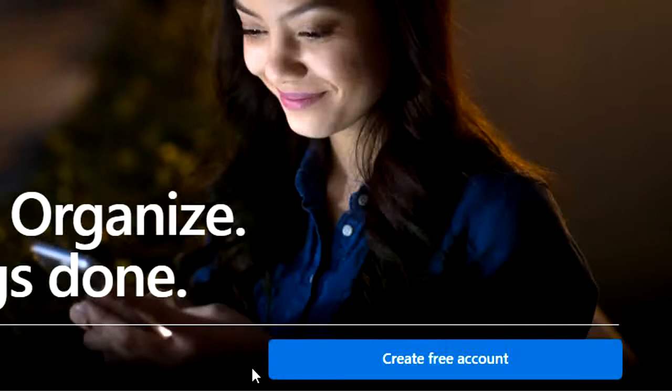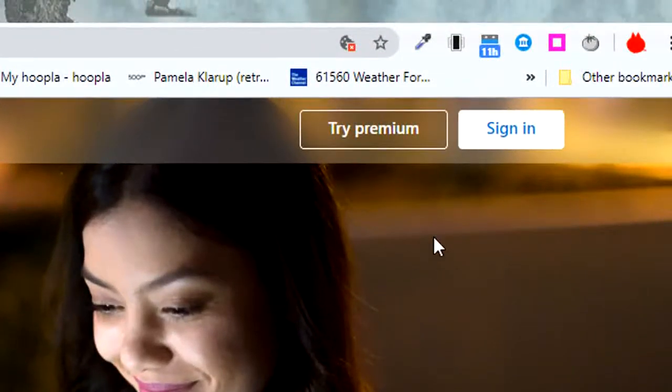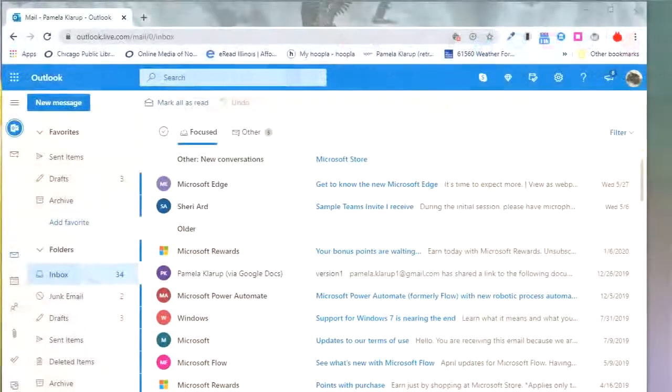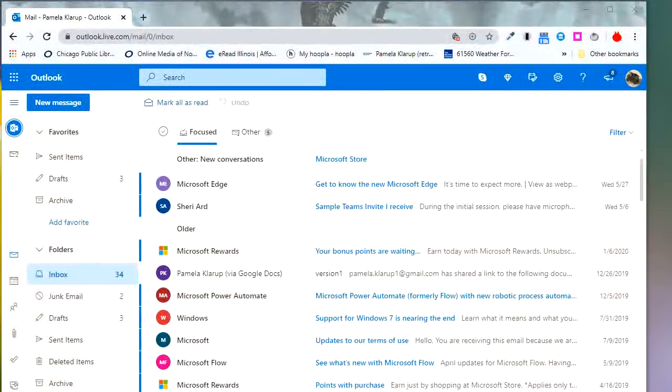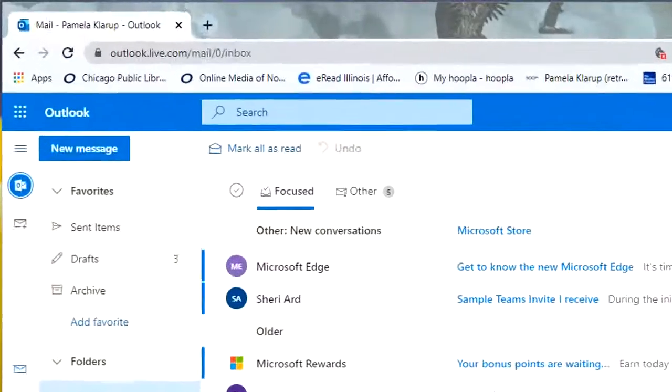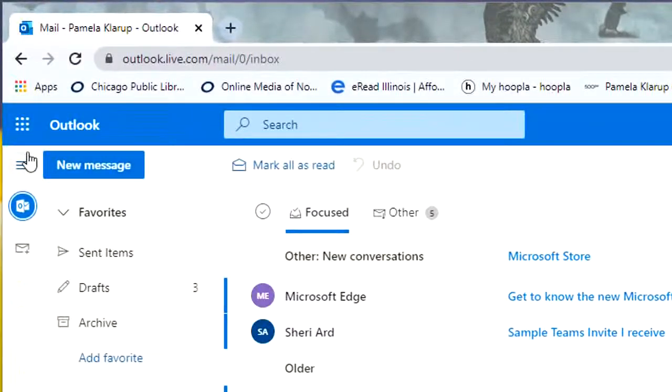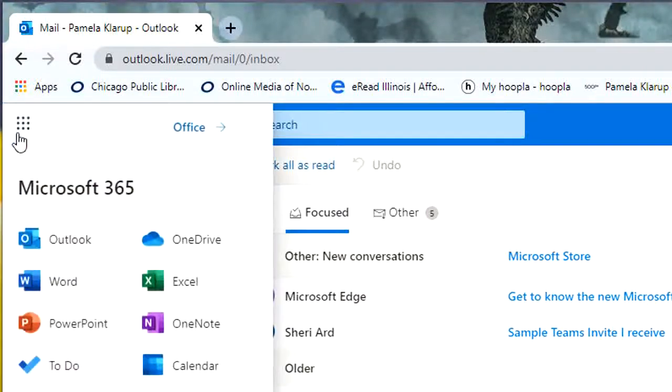So once you get your account set up, then when you come here, you'll sign in. So I'm going to take a moment here and do that. So here I am. I've logged into Outlook. And I mention this because many people have said to me, okay, I set up my account, and now what? What you're looking for is the app launcher, which is up here in the left corner. It's easy to miss, so you've got to keep your eye out. When I click on that, then it shows me access to all these programs.